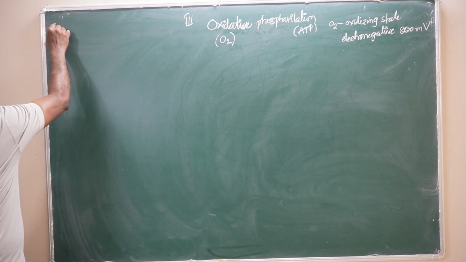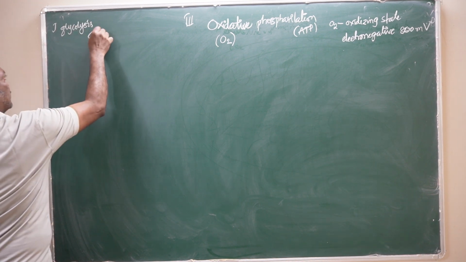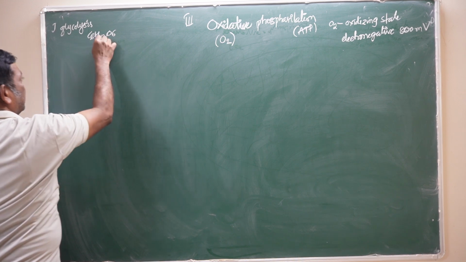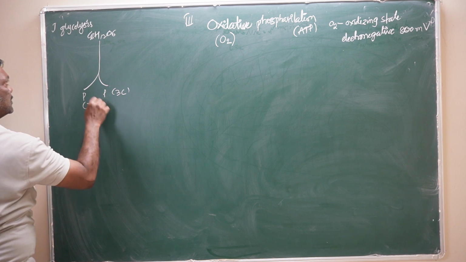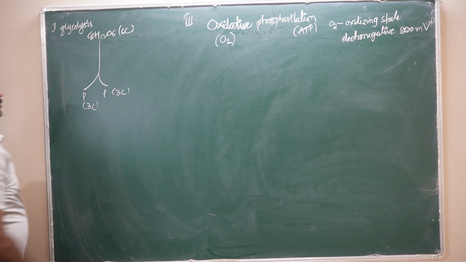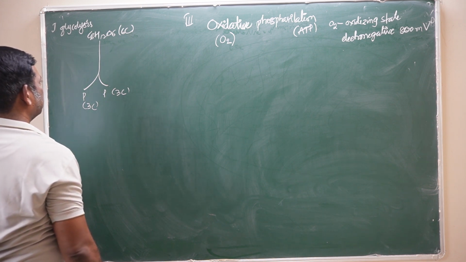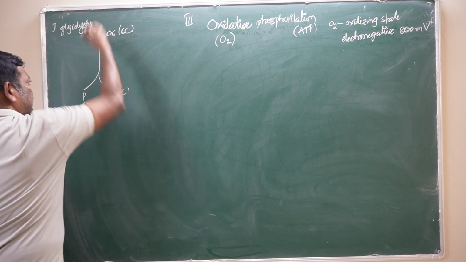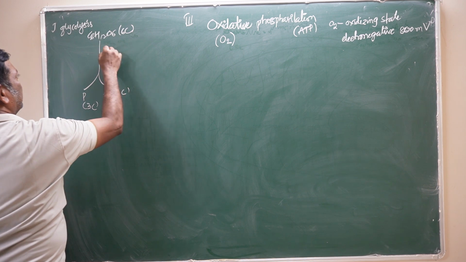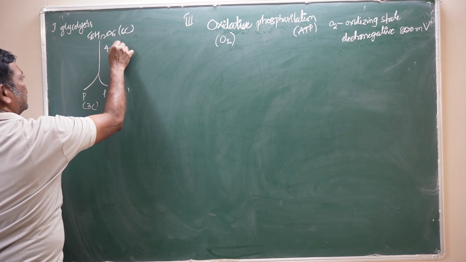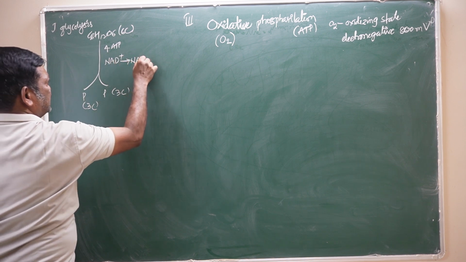In the first stage, that is glycolysis, glyco means glucose, the 6-carbon compound is degraded into 2 pyruvate molecules, each containing 3 carbons. This 6-carbon compound goes through a series of 10 reactions and is finally degraded into 3-carbon compounds called pyruvates. In this glycolysis, the glucose is partially degraded and forms ATP molecules, and a high amount of energy is fixed in NADH.